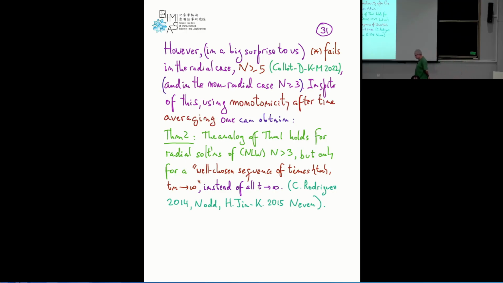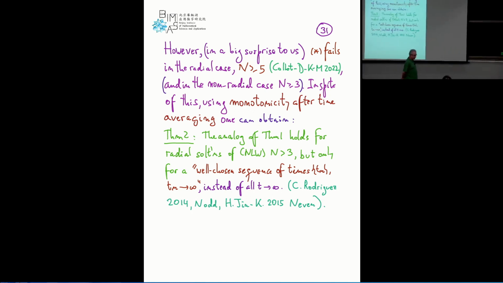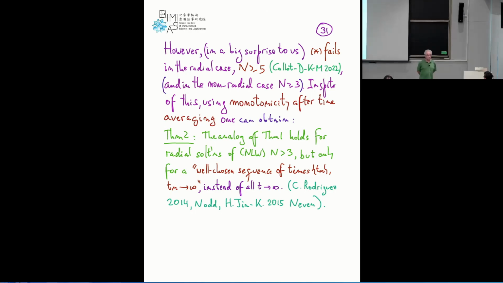So this was a three-dimensional thing, and we tried for a decade to extend this to higher dimensions. We thought it would be just a simple extension of this proof to higher dimensions, and we were completely wrong. For example, in dimensions 5 and higher, this fact fails for some solutions, and this is in some of the joint works with Charles Collot, Duyckaerts, and Merle from 2022. Something like this cannot hold in the non-radial case. I mean, this is easy to see because of Lorentz transformations.